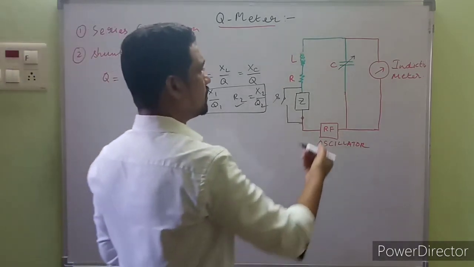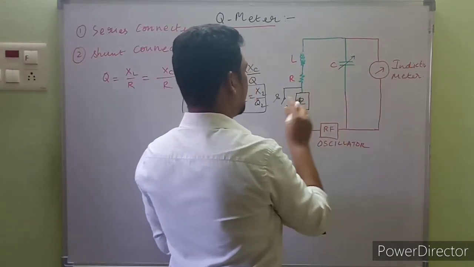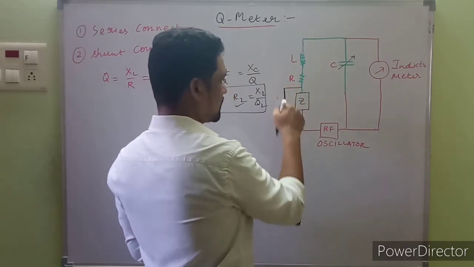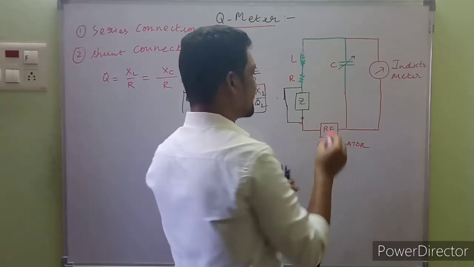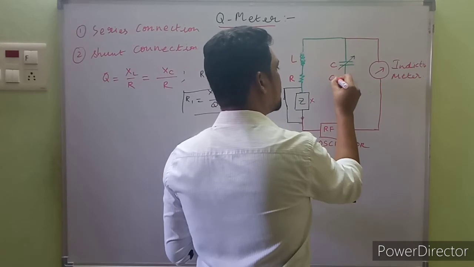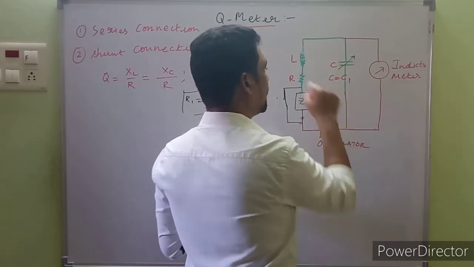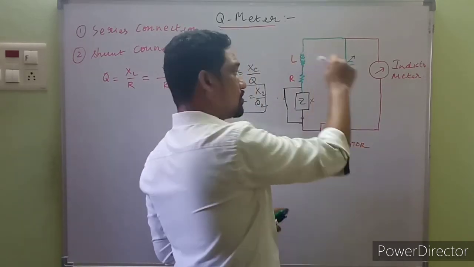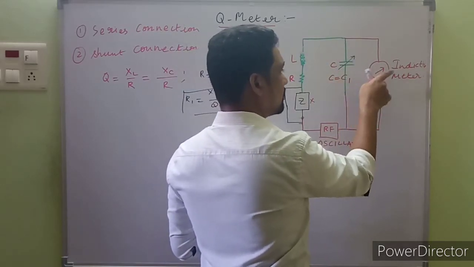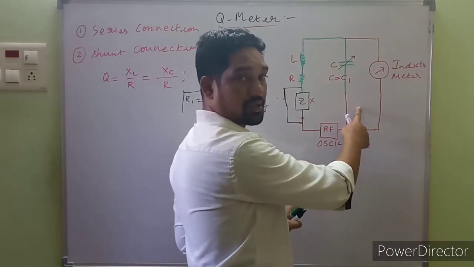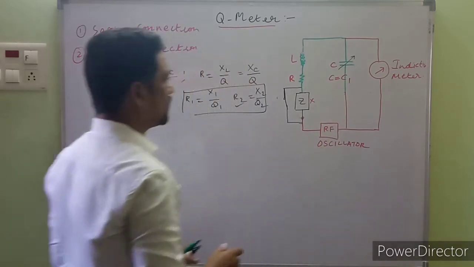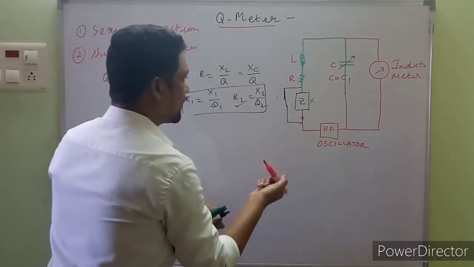Supposing the C is tuned, and another condition is that the switch is closed. With this connection, the unknown impedance doesn't exist in the circuit, and C is tuned to C1. We don't touch the value of Rn. C is tuned to obtain the resonance condition. The maximum value indicates that the circuit is under resonance, and under resonance, when C equals C1, what will be the equation we can write down?